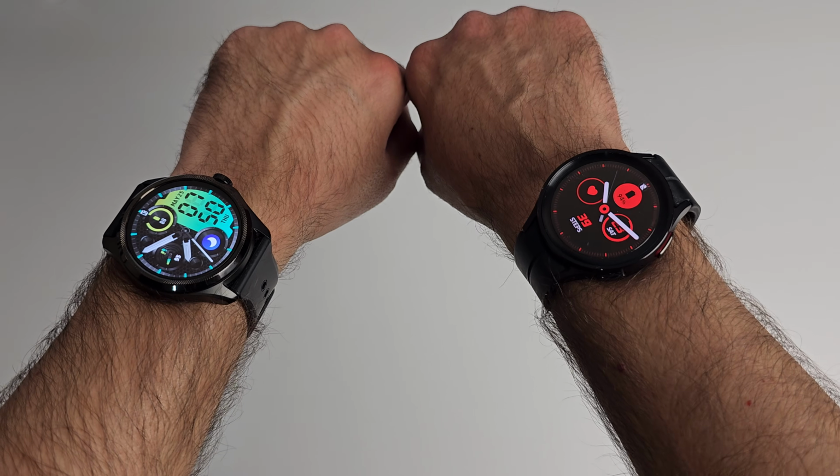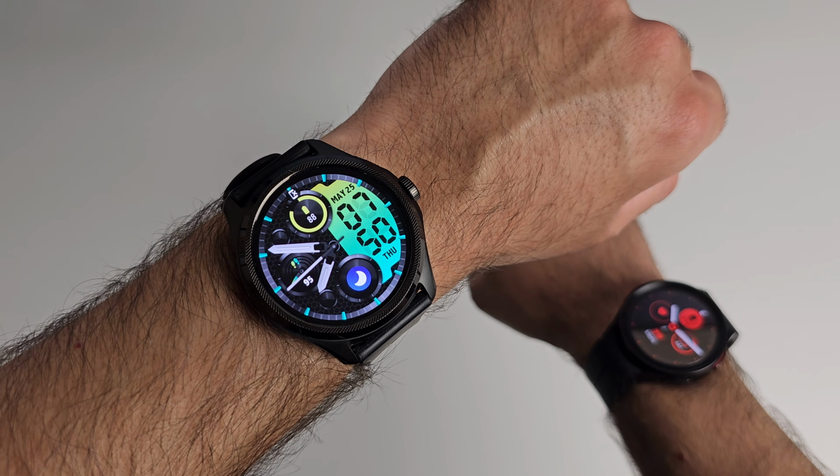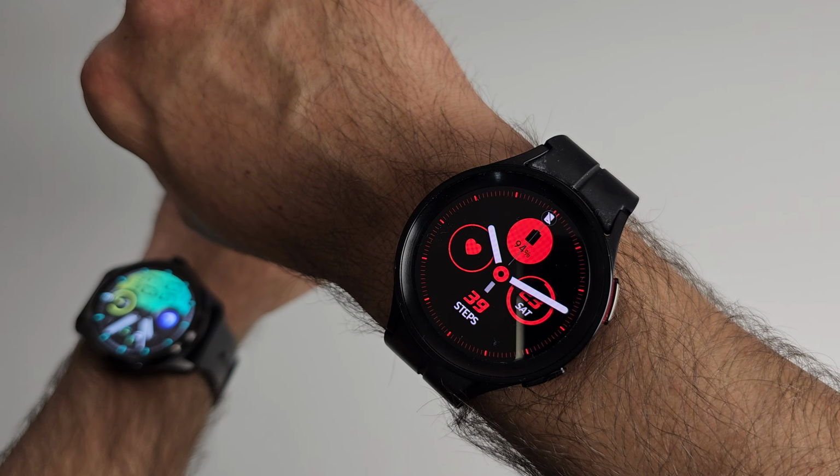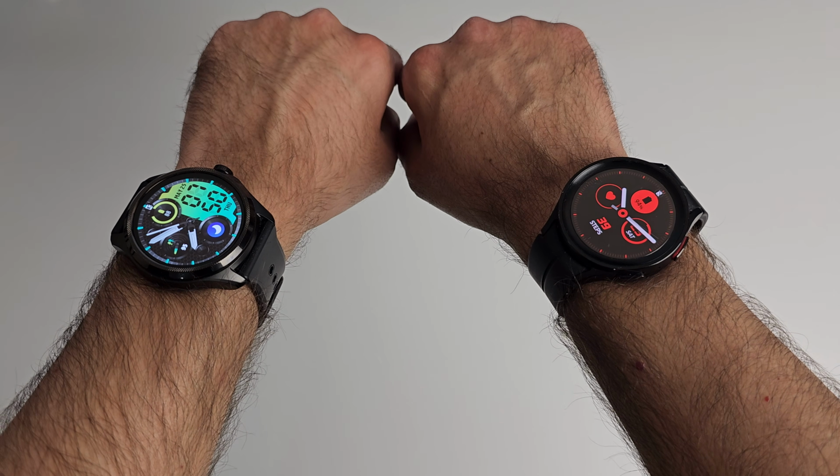So there you have it, guys. That was my head-to-head comparison between Ticwatch Pro 5 versus the Samsung Galaxy Watch 5 Pro. Those were my thoughts. Let me know which one you would go for.